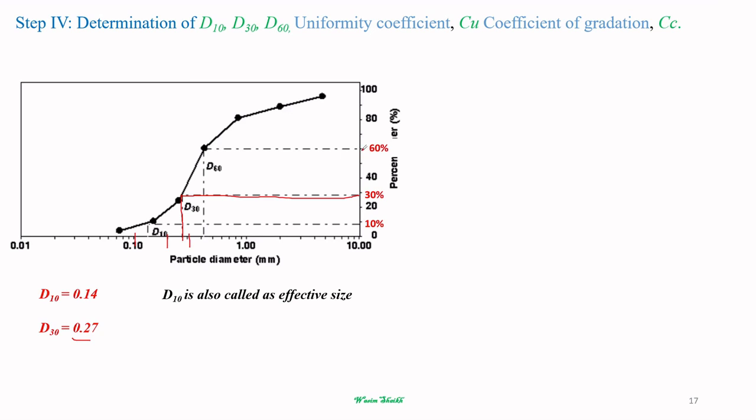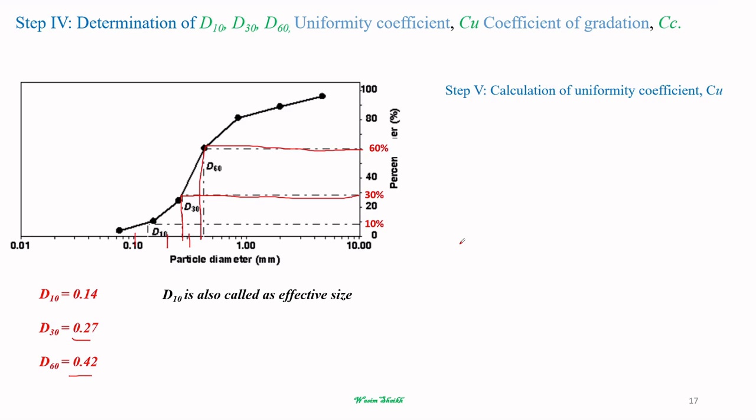Similarly, you can determine the value of D60 using this value. If you look at this, this value is slightly greater than 0.3. So that value is 0.42. Okay, so it's very easy once you do it on your own. Use the same data, plot the curve, determine all these values, and if there are any problems, let me know in the comment box.